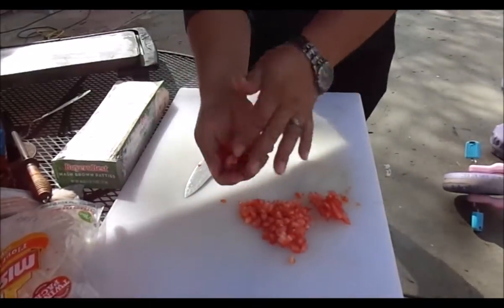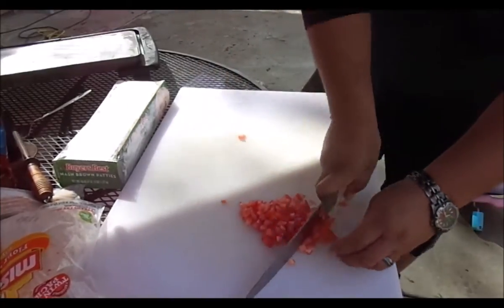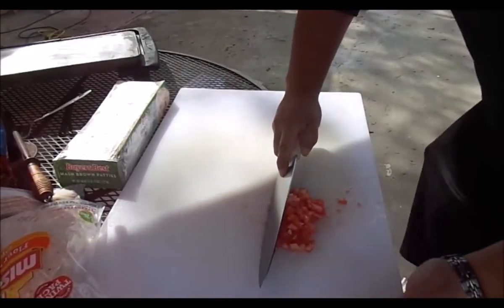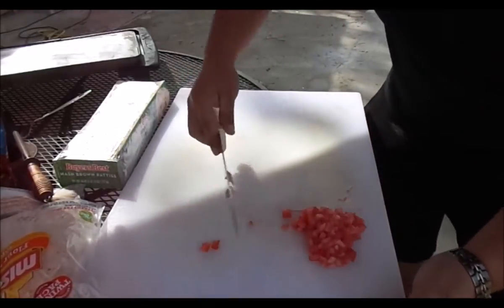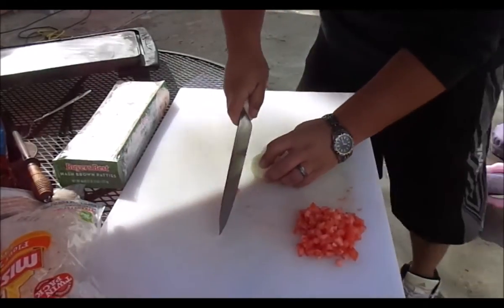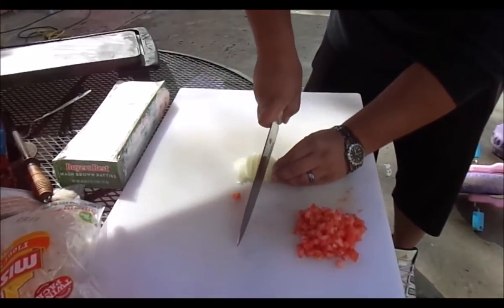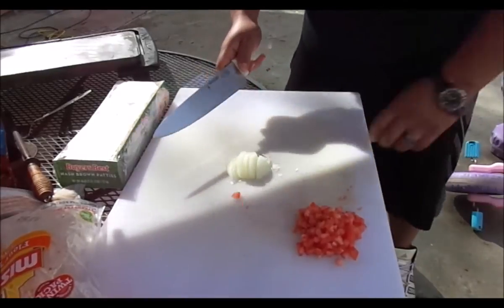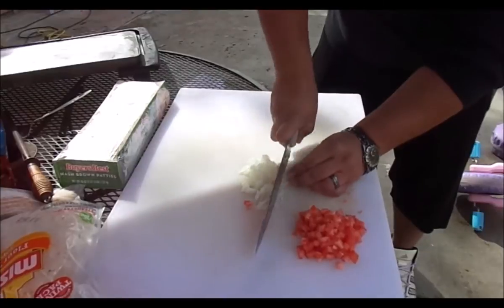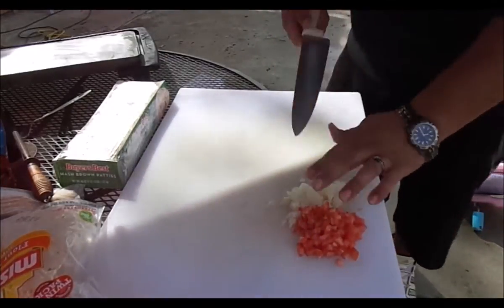Cool. So we'll throw these chunks away, just like that, because we're outside. Here, chop up the onion. Cool. Fast.